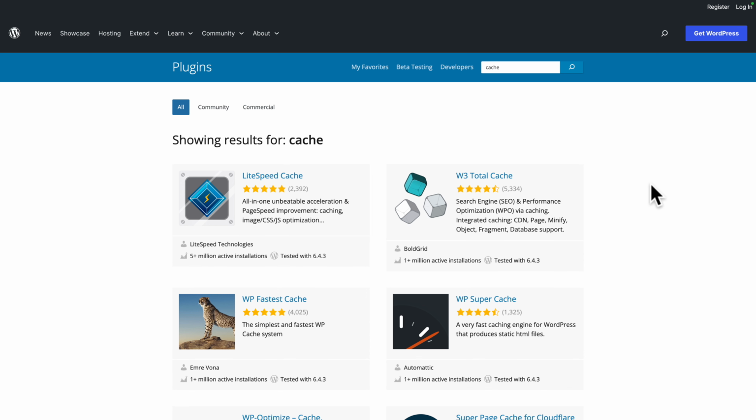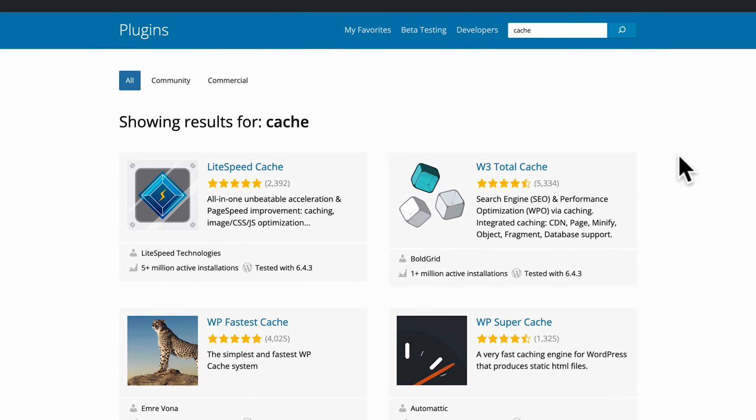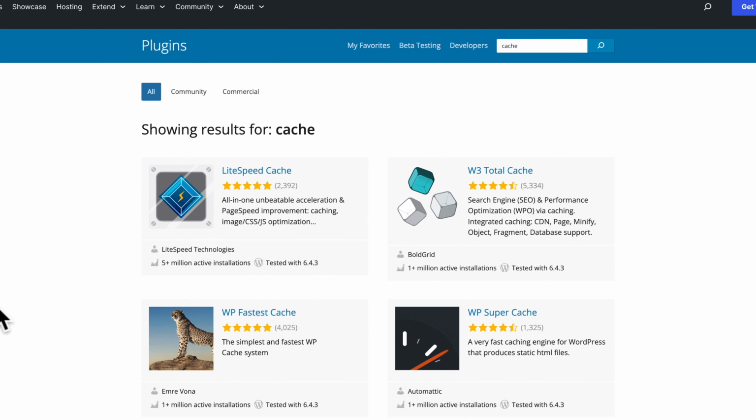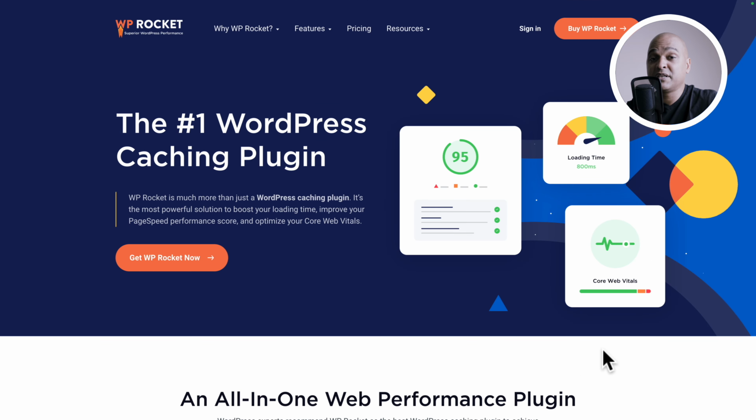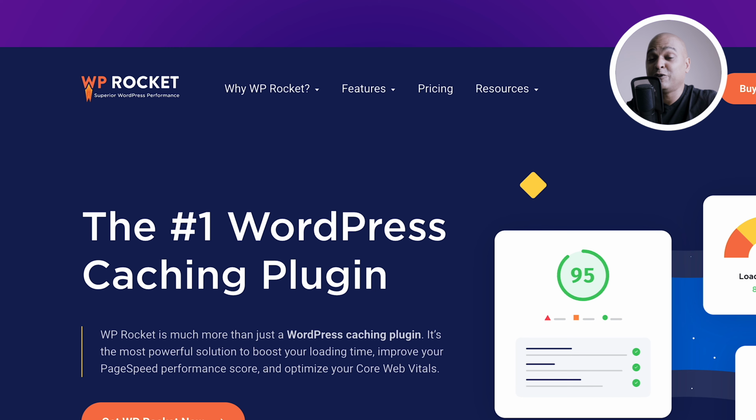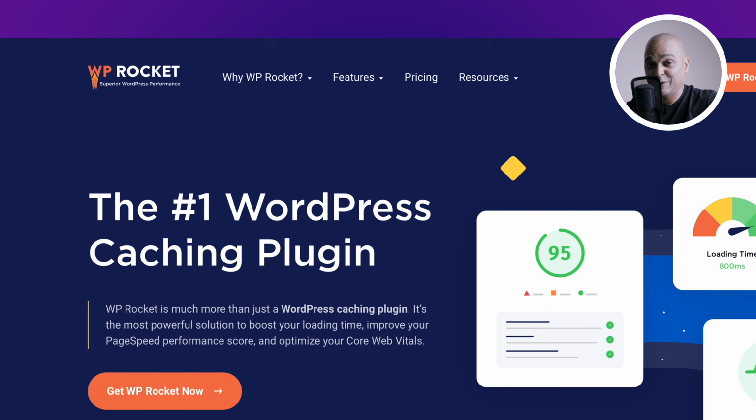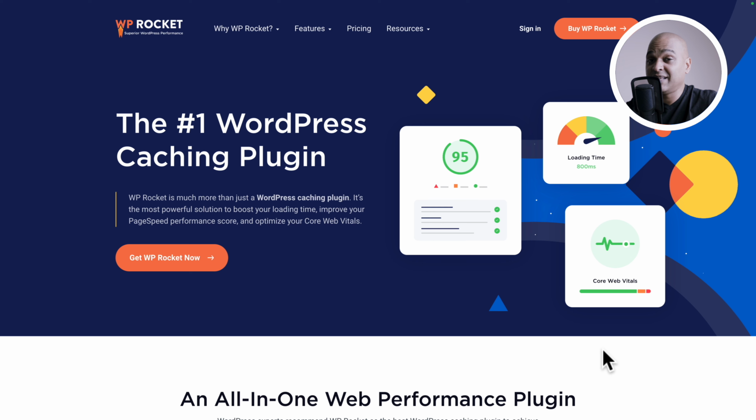Now, if you go to the WordPress.org website and go to the plugin section, if you type cache, you will see there are plenty of results. Some of the big ones are the ones you see here on screen. But personally, when it comes to caching, my favorite plugin is called WP Rocket. And I've been using this plugin for years, long before I made YouTube videos. Now, WP Rocket is not free. It's a premium, in other words, paid plugin. Now, most of these plugins work in a similar way, so the interface might be different, but some of the options are the same. The real difference is how performant they are. So let me show you how it works with WP Rocket.